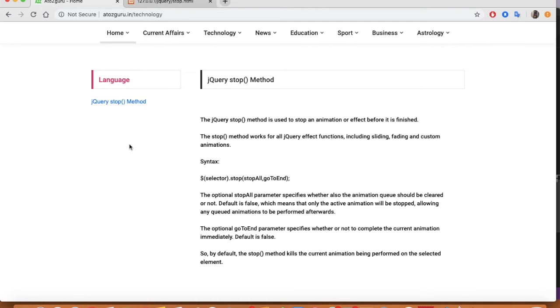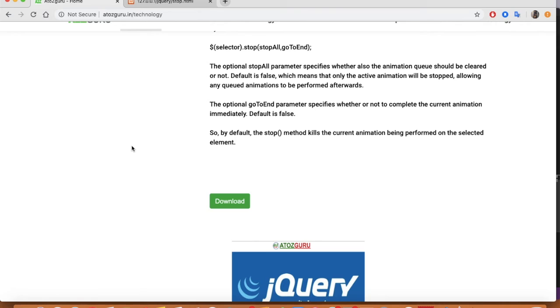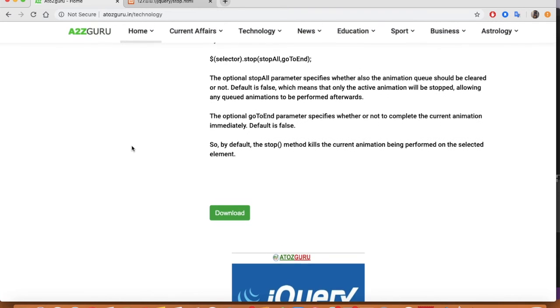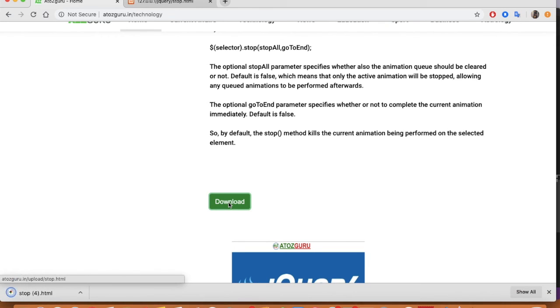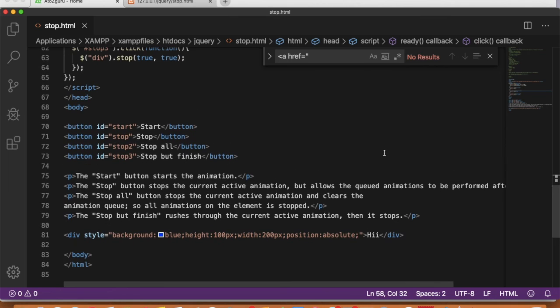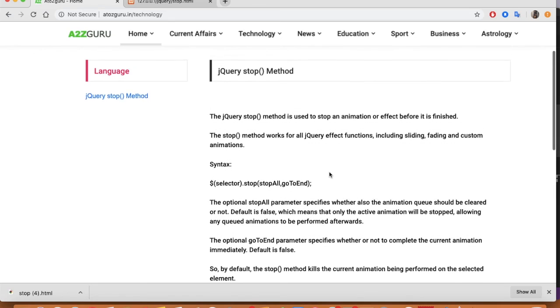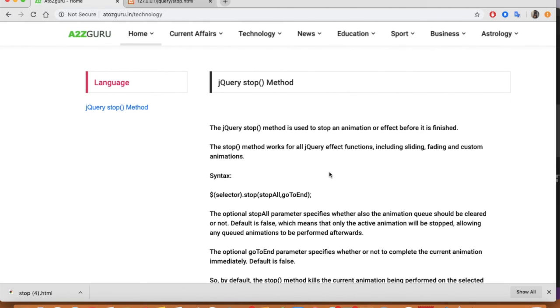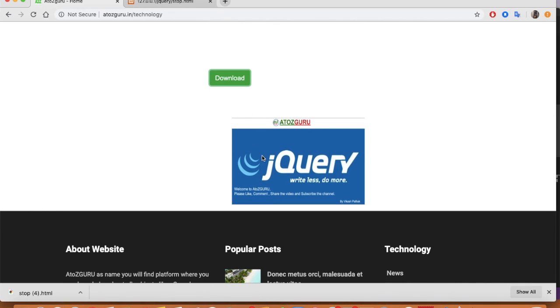So this is about the website, and regarding the program, previously I was not giving a program link. From here you will get that program. Whatever I explain here, I covered here. You will get this program in the download section, and whenever you want to read, just come to this website and you can read. And here I'll give that video.